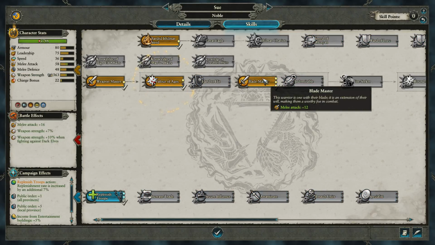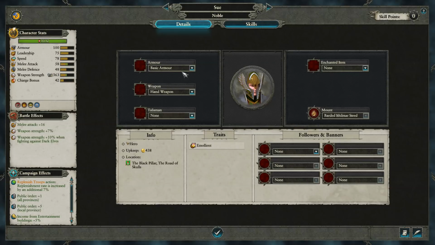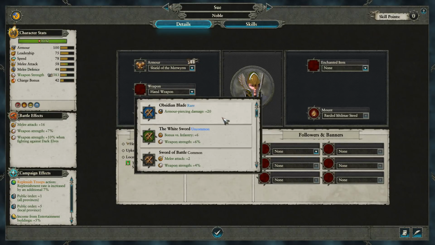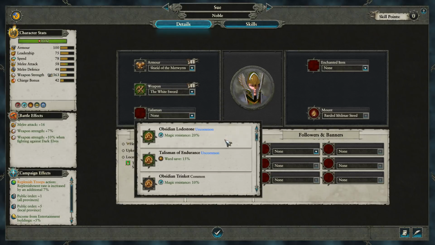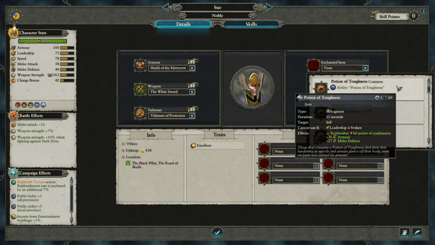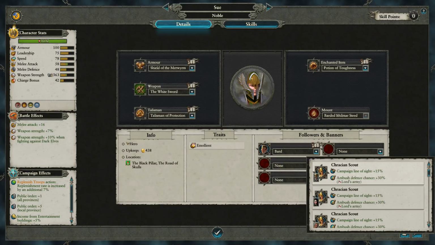You can have Valor of the Ages. Yeah, that sounds pretty good. We'll do that. And we're going to give you the Shield of Merwin. We're going to give you the White Sword because we just picked that up. Talisman of Protection. I should really go through my characters and give them some items. You can have a Potion of Toughness as well, and we can give you some bits. And that's all we can.